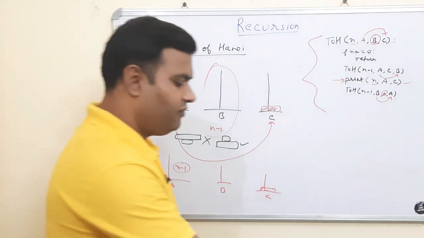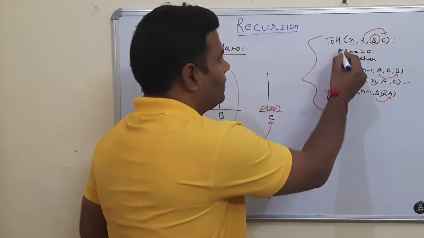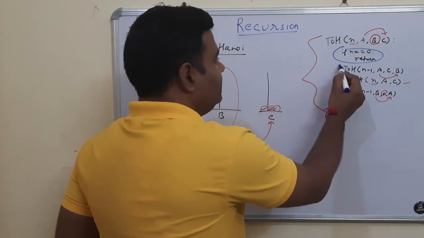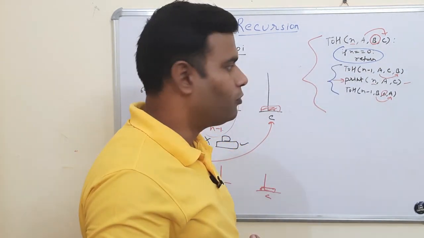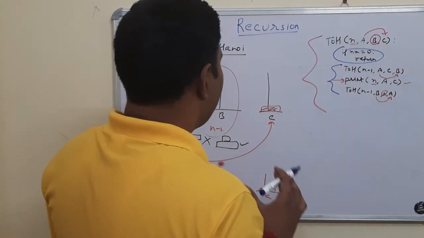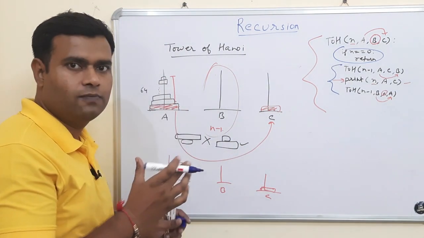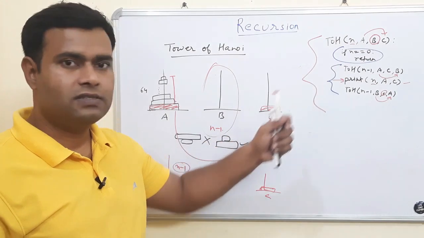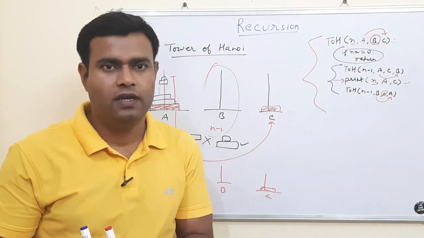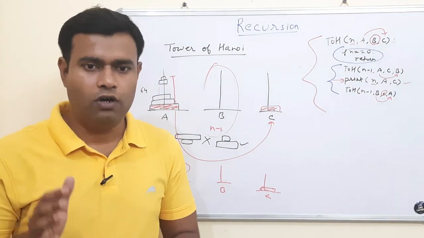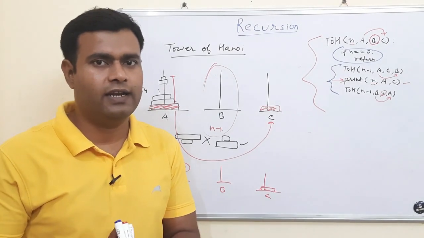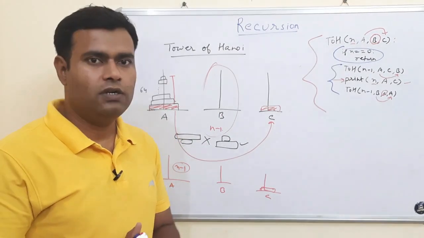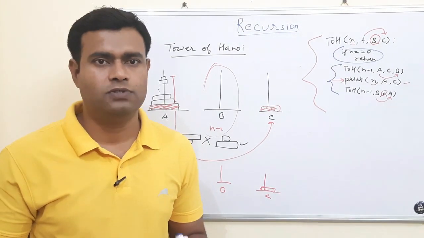If you identify this base condition correctly and these steps, how we have reduced the problem, I think you will get the idea and the crux of recursion. Thinking of the problem in a reduced manner is the toughest part of recursion. If you got that idea and the base condition, then I think you can master recursion and crack any type of problem using recursion.